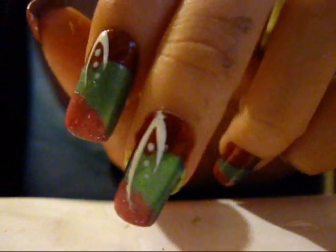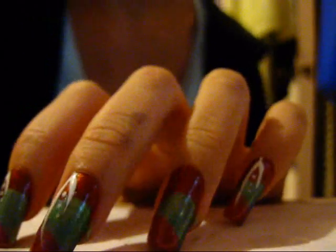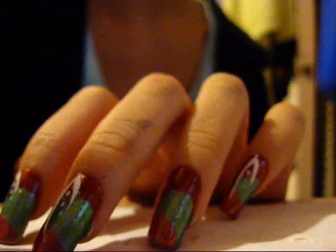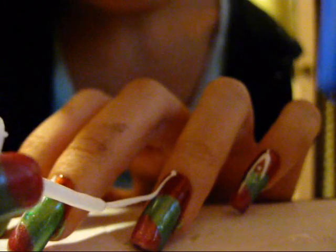And then all that's left is this very simple decoration. I'm using a striper brush — this one. It's really easy. Bad lighting so you can't really see too well, but this should work. It's from here, then you go down to this green part, or you can go past the pink part a little bit, just don't reach the end. So it's like a flick, like that.